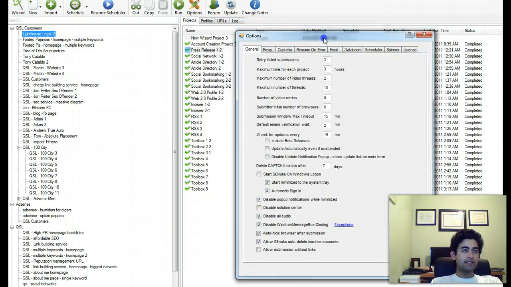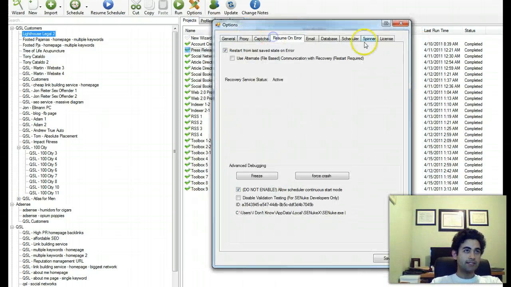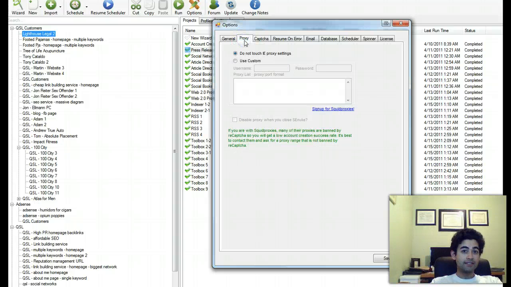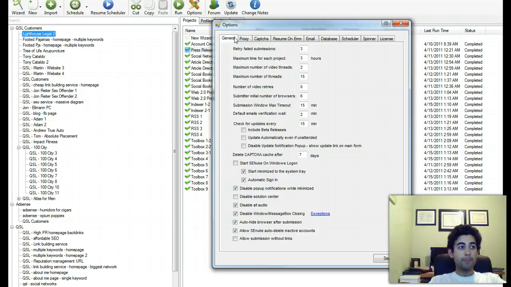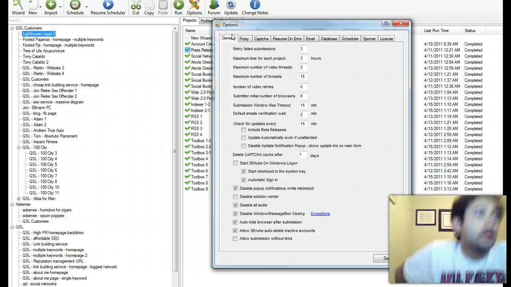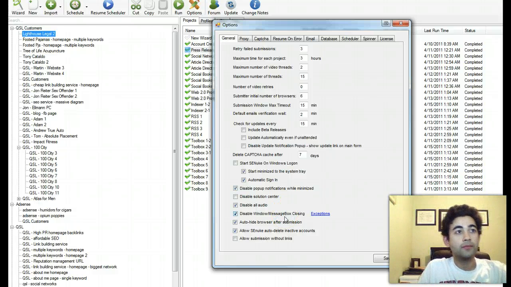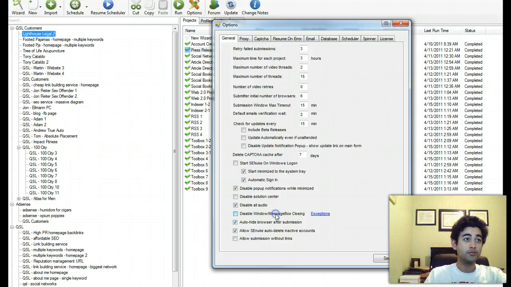And in the end, let's just go through a couple of settings that you want to make sure you have right. It's going to save you some money and make sure that the software runs smoothly. First of all, you don't need to change anything over here. Once again, if you do have to disable SENuke from closing down some of your other programs, by all means do so. You can do it over here.